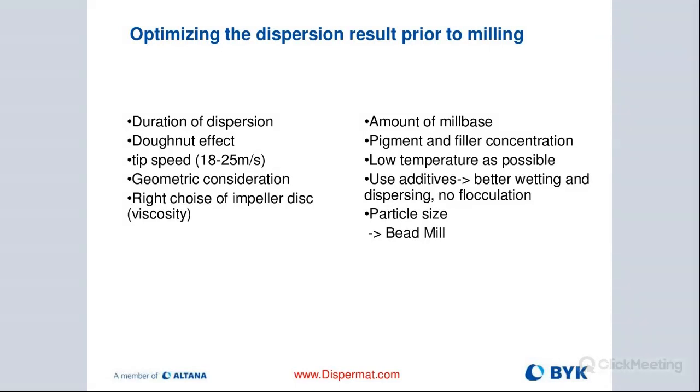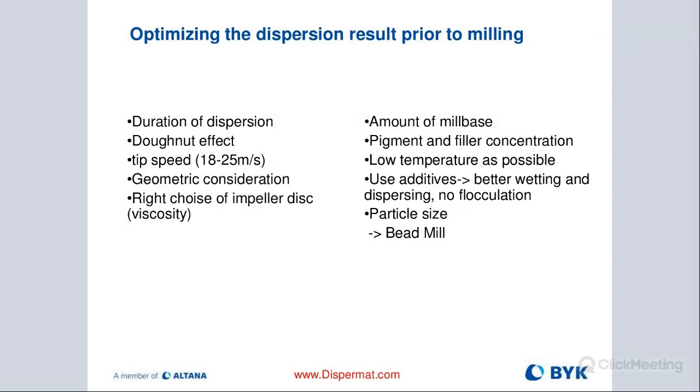and we would know that we are properly dispersing our material. Then again, the geometric considerations. We want to use the right diameter blade to container ratio. We also want to use the right type of impeller disc. There are different types out there for different viscosities. Mill base should be about 50% fill ratio of our container. We don't want to go much more. We can go up to 70 maximum.